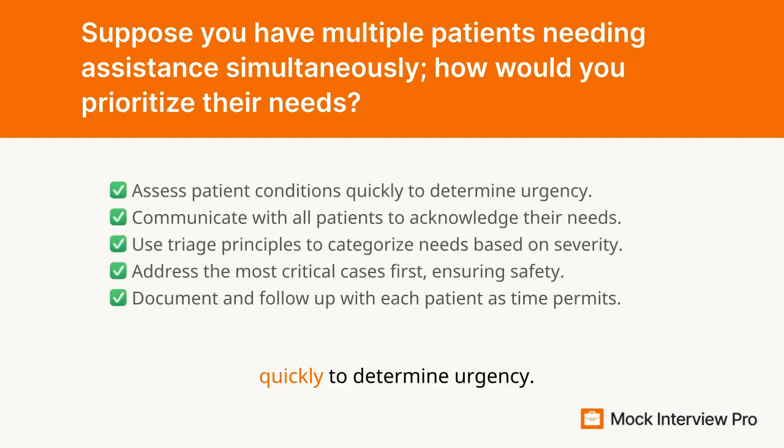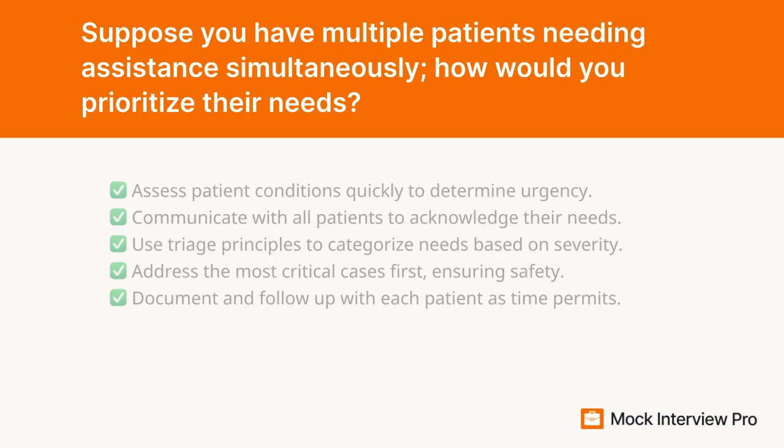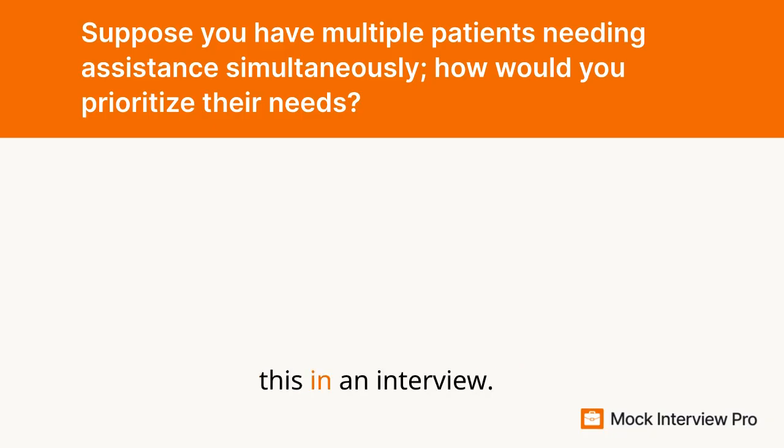Assess patient conditions quickly to determine urgency. Communicate with all patients to acknowledge their needs. Use triage principles to categorize needs based on severity. Address the most critical cases first, ensuring safety. Document and follow up with each patient as time permits. Here's how you might approach this in an interview.